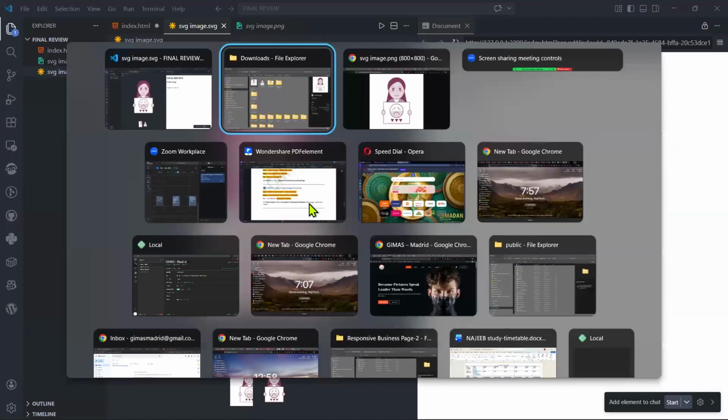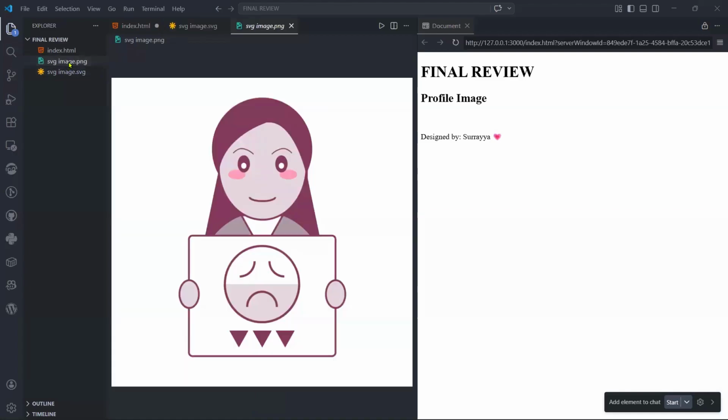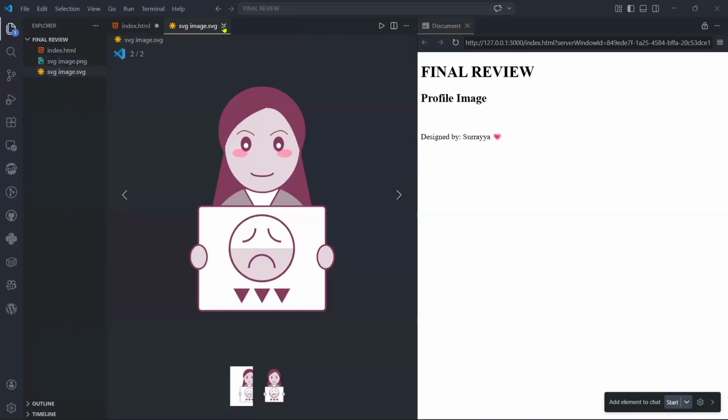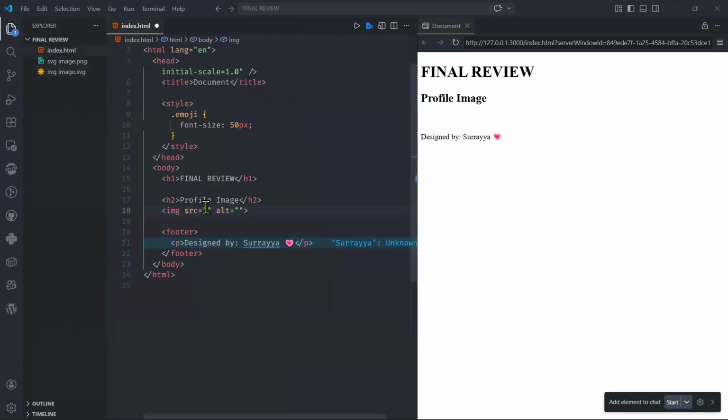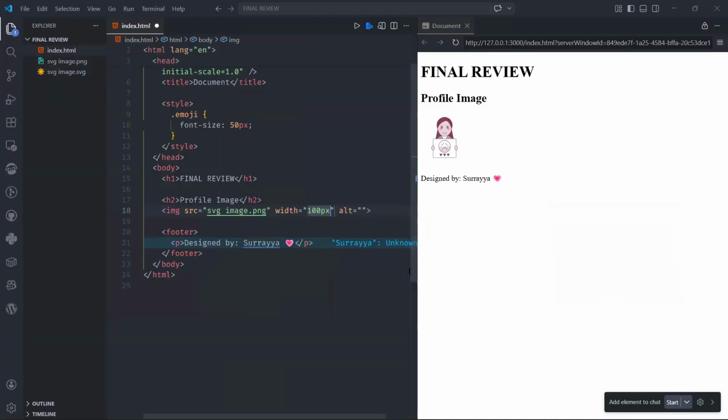And also, for instance, if I have these two images like this one, let me just change the name so that the SVG and this thing will even tell you about the names. So here, let me write the name and say SVG, then I'll choose the PNG one. You see the PNG one, how it is. Let me add the width there. Maybe I'll use 100 pixels. Maybe 200 pixels. You see how this one is, right? So let me just copy.